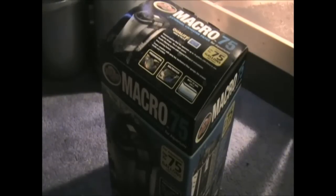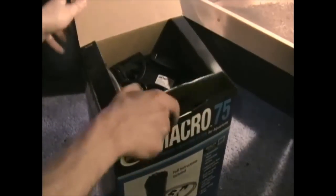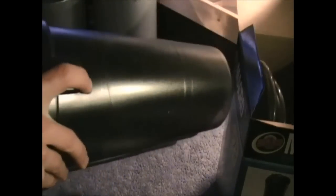First things first, looking into the box itself — it's kind of a nice presentation, but it really does scream more of a reptile kind of deal. I never really look at the filter design right off the box and go, 'Gee, that's something I would have on a large saltwater fish tank,' but it does say right on the front: freshwater, saltwater fish tanks. Opening it up and looking at the filter itself, I kind of have some complaints, because it's not really a kind of filter you look at and go, 'Gee, I really want to have that on my aquarium.' It's very very slim.